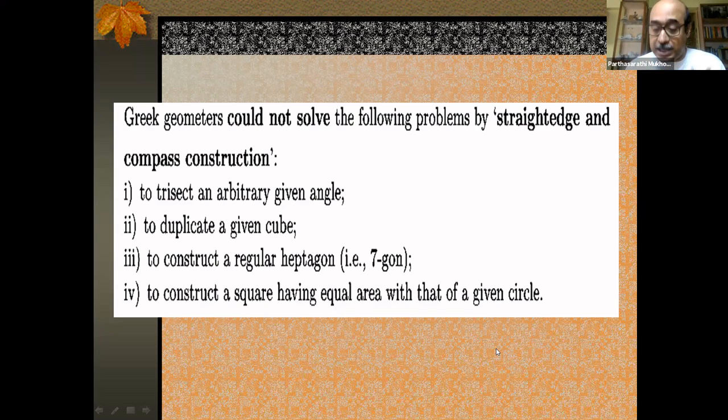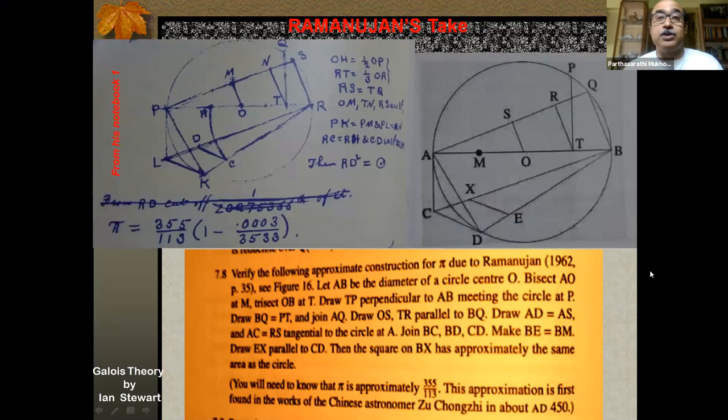And I'll show you one such great name who attempted to solve this problem number four and ended up with construction methods which are not geometrically exact, but approximate constructions. And he also gave the level of this approximation. The great name, of course, is Srinivasa Ramanujan. That is his own handwriting that you can see at the top left side of the screen. That is from his notebook one. I happen to have the copies of both of his notebooks published by TIFR. So there I have found this.